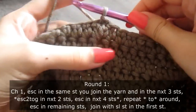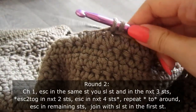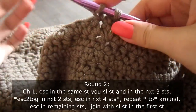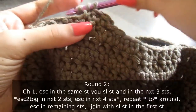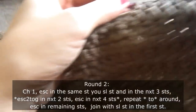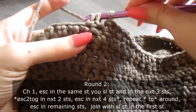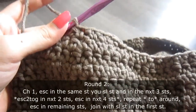For round 2 I'm going to repeat the same pattern. Chain 1, extended single crochet in the same stitch where you slip stitched, and then extended single crochet in the next 3 stitches. Okay, now continue to make extended single crochet 2 together in the next 2 stitches, and after that continue to make extended single crochet in the next 4 stitches, and after that just continue with the pattern until the end of the round.